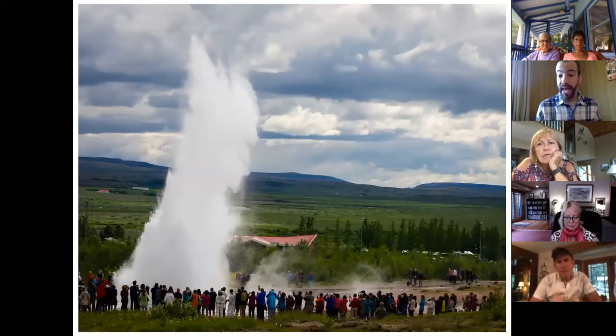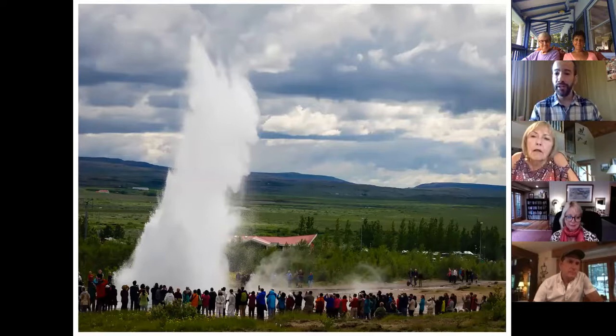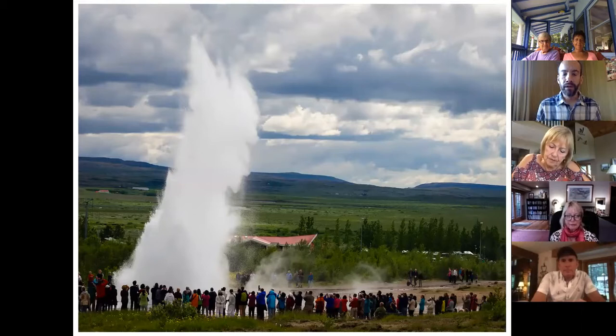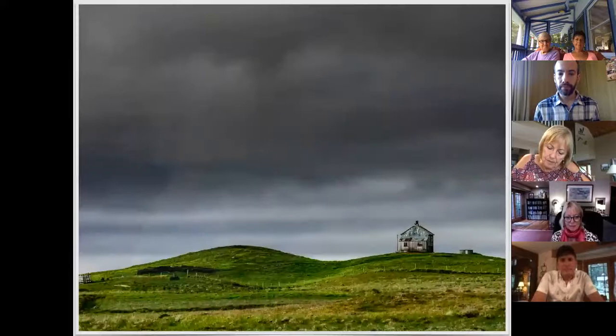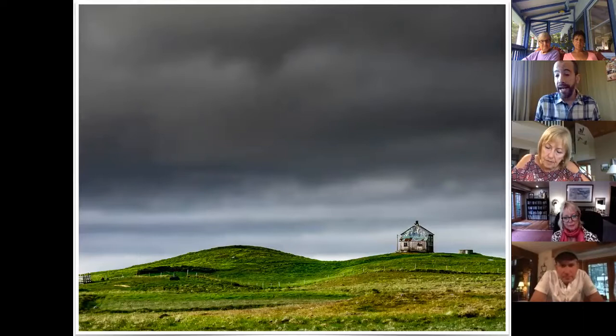I could have been up with the crowd watching the geyser explode, but it was a messy scene — people everywhere, no matter where I stood. So I stepped back, looked at it from a different perspective, and became like an observer of everyone else watching and photographing the geyser. When you see the crowd, kind of walk the other way. Including a human element doesn't have to be a person — it could be something cool like a little barn in the distance.